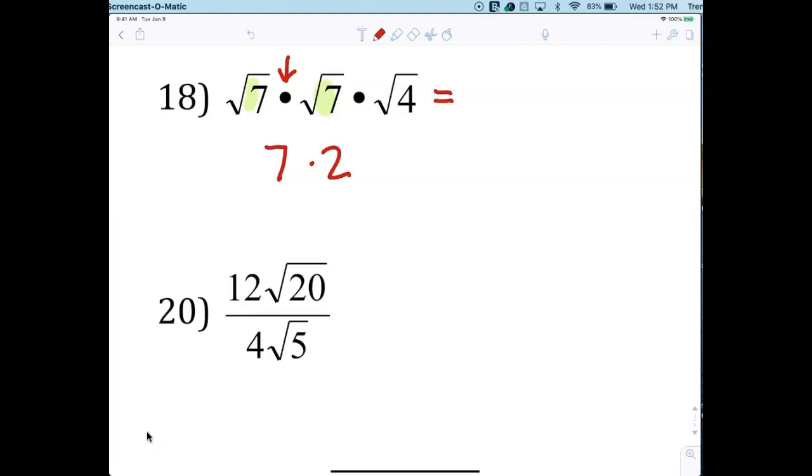Right? That's what's going on with you and your tests. That's the problem. You're just writing things down. It's not helping. I don't know what else I can do if you can't tell me the square root of 7 times square root of 7 is 7. For the longest time, I'm kidding in many respects, but if I asked my 6th grade class what the square root of 4 is, they could tell me 2 without blinking an eye.